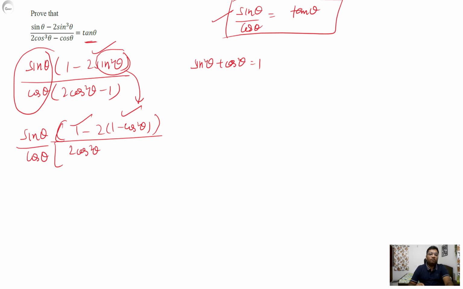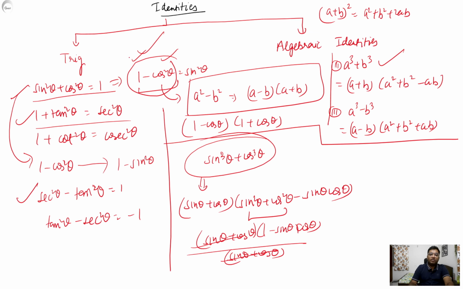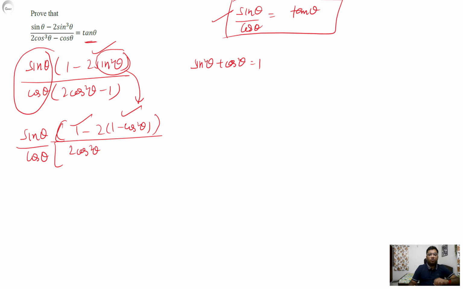Remember, in the previous video that we did on trigonometry, we were talking about this thing, that whenever you see 1 minus cos square theta, you can replace it with sine square theta, or the other way around as well. Not have to. I mean, you can, and if it makes your life easier, why not, right? So we will be back to the question that we are doing. That's exactly what I'm doing. I'm replacing sine square theta with 1 minus cos square theta. And the denominator is 2 cos square theta minus 1.